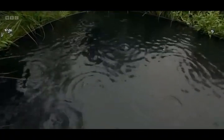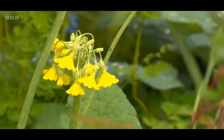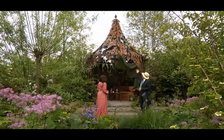So tell us a bit about how you're celebrating British craftsmanship. I mean, obviously, that was the brief that was given to me. And when I started researching the idea, I realised, you know, we have this fantastic heritage of British craftsmanship. So I set myself a goal to use the very best artists and artisans and craftspeople that I could possibly find. So, for example, we've got this fantastic arbor made by Chris Cox.